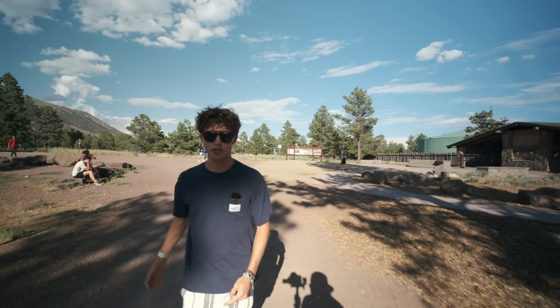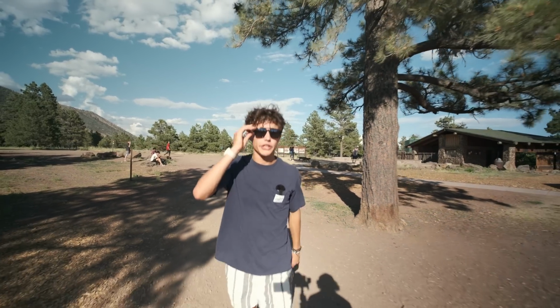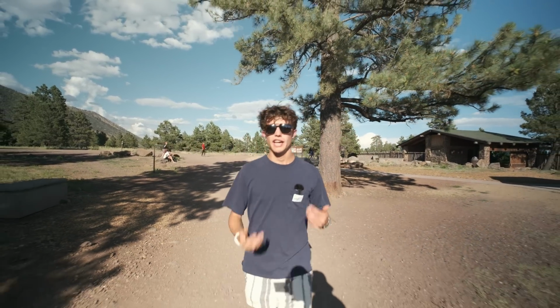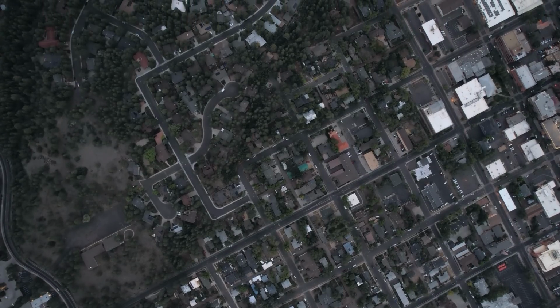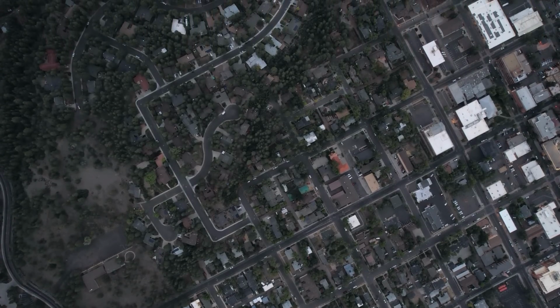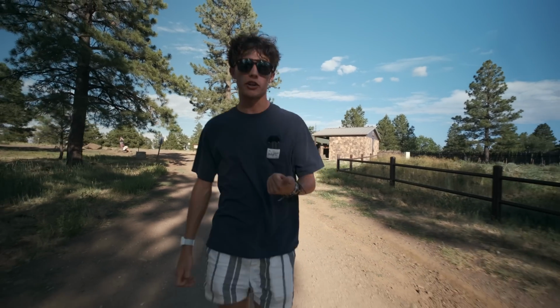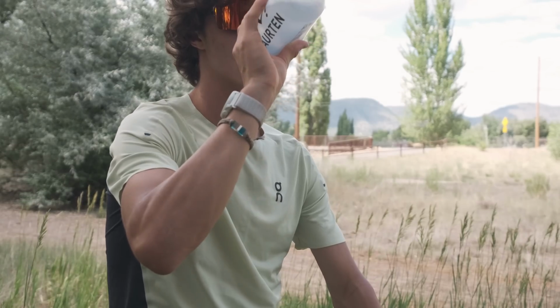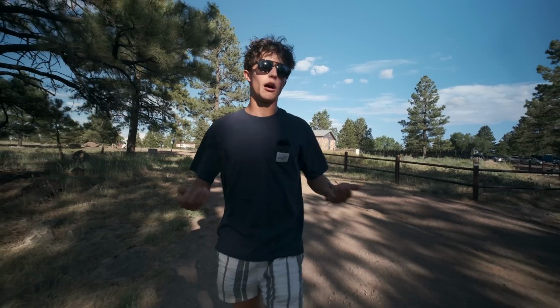One thing that I found at altitude that is really hard is just feeling good on runs because it's so difficult, and that introduces the concept of making sure that wherever you're training, you're prepared for the training and you're dealing with any sort of difficulties that the location could provide, right? So when we came up to altitude here in Flagstaff, the main things that I think of, which a lot of them we're going to discuss later in the video, are making sure that you're well recovered, making sure that you're fueled, hydrated, and dealing with things like the heat well, right? All of those things are things that come with this location.